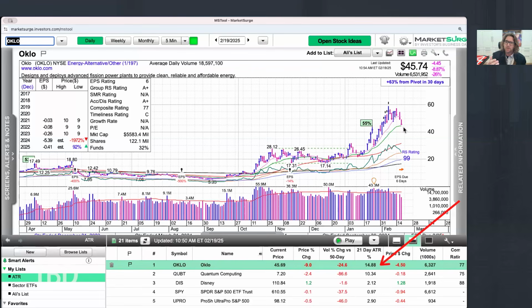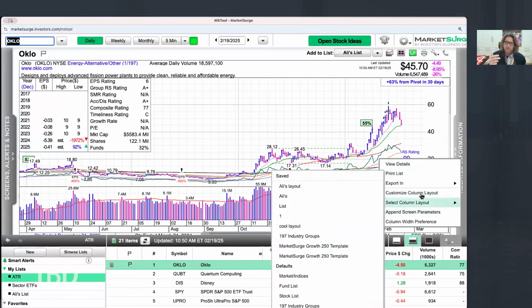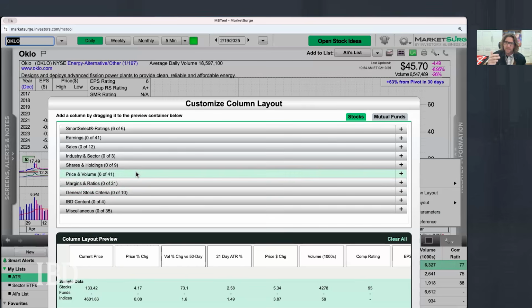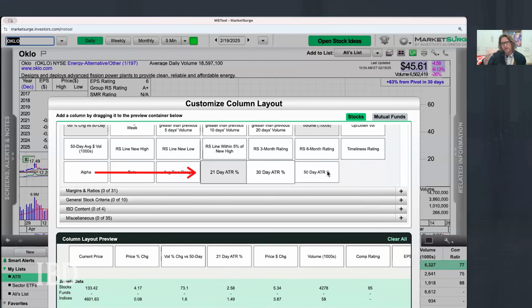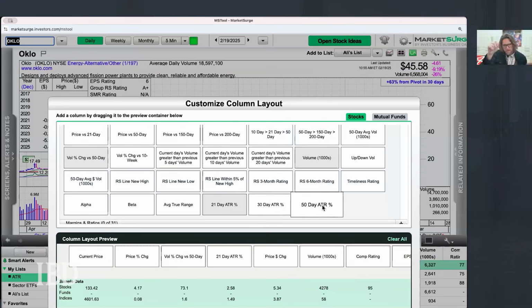And that's what I'm doing personally to convert my thought process into ATRs. And hopefully in the future, we'll add more bells and whistles into market surge to be able to do that. I add the 21 and the 50 to every single one of my list panels. It's the first thing that I'll look at, the ATR. And just to give people a sense, for the IBD live watch list that I create every day, I will typically not put anything on there that has a 7 or higher ATR. So yeah, there's your 21-day. You can just pull it and drag it in, and do the same thing with the 50.